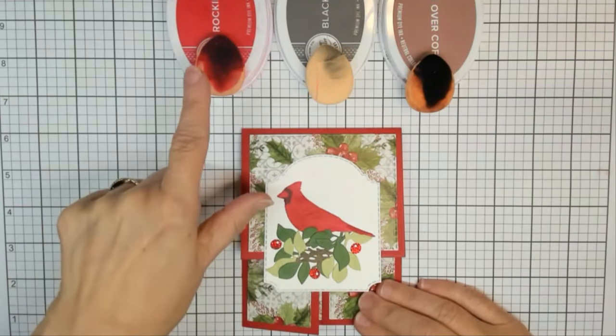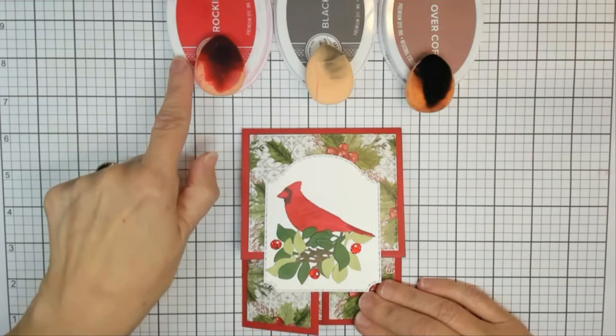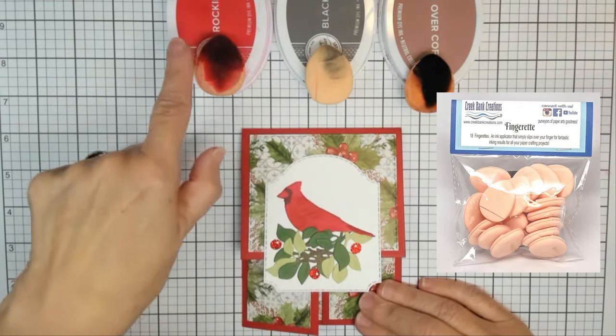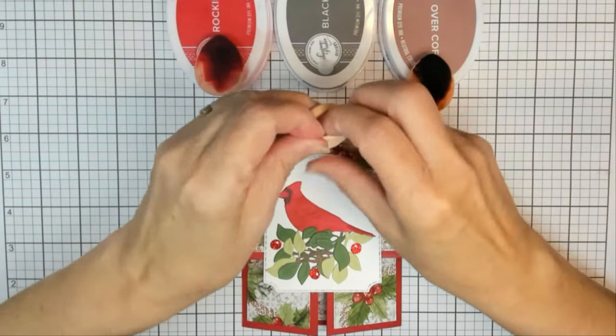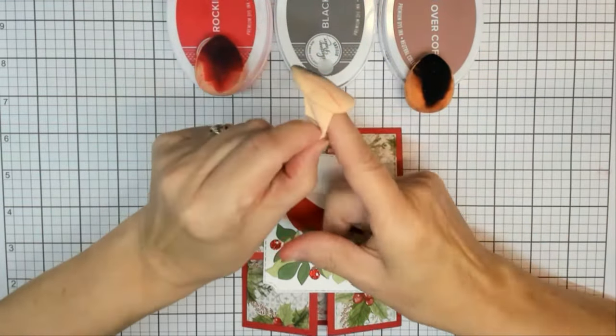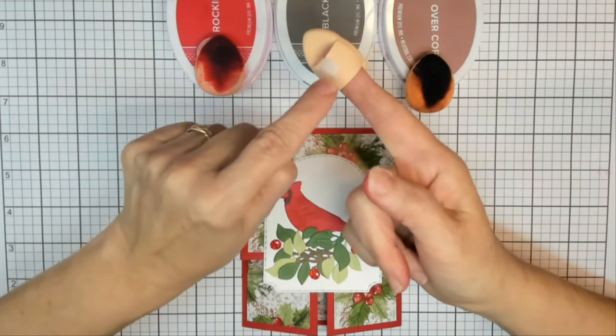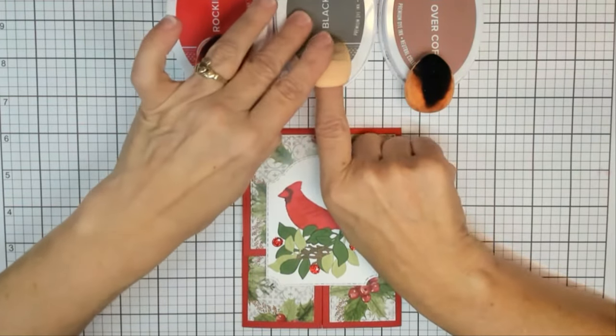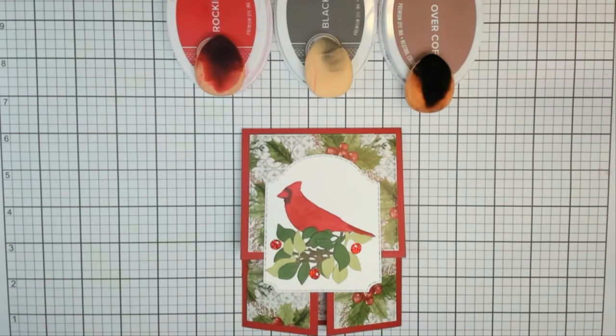You'll notice I have my ink out ready to go. I'm using Rockin Red from Kathryn Pooler, Blackjack, and Over Coffee. I have my fingerettes on here—this is our ink tool for edging. I keep that velcroed right to my pad with a velcro dot adhered with fabric glue. That's how I store my fingerettes. Not using those today but wanted to point that out.